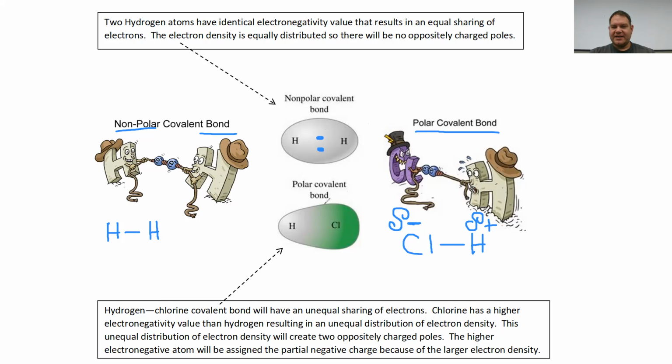You don't get a nice egg-like overlap situation that occurs. And that's because the chlorine is going to have those electrons closer to itself more often than the hydrogen will. And so that means that there is going to be this larger density of negative charge over here, which is indicated by the bigger shaped orbital, versus the hydrogen has a little bit smaller shaped orbital, meaning there's less of a negative charge and more of a partial positive charge here.